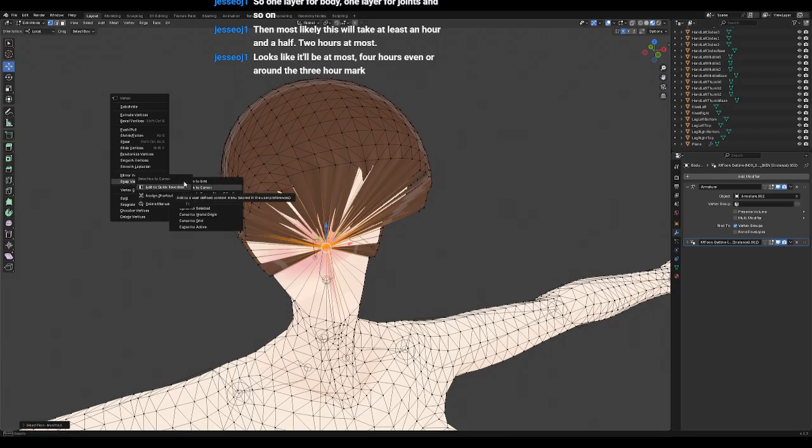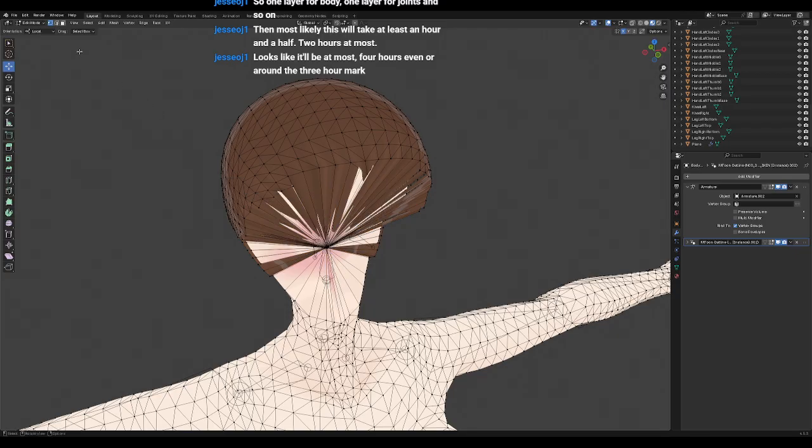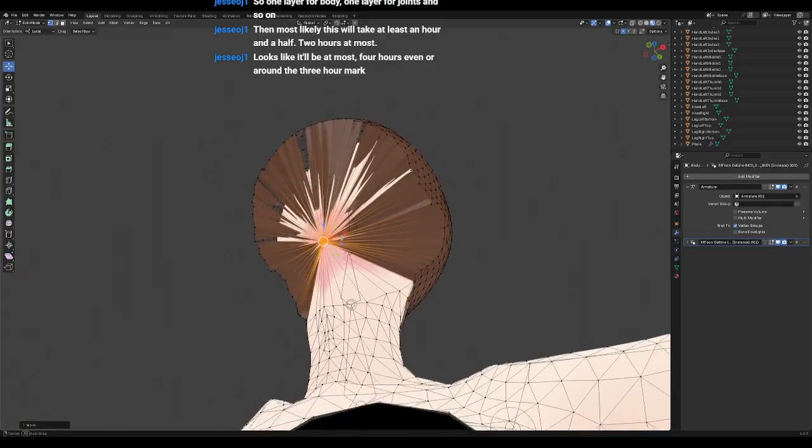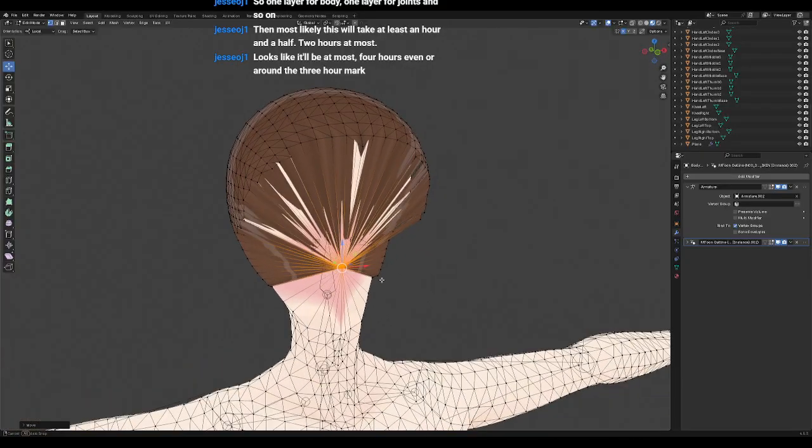Where did the merge option go? Oh, is it just a single? It might just be a single thing.